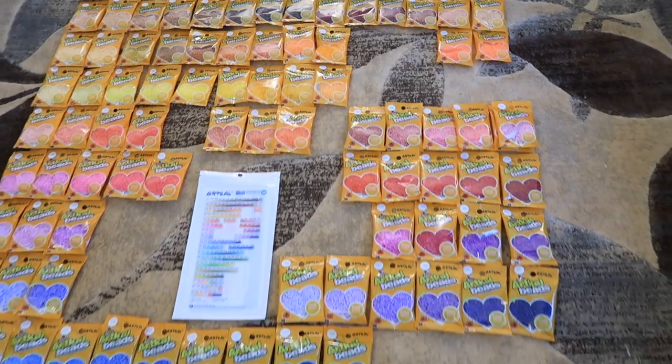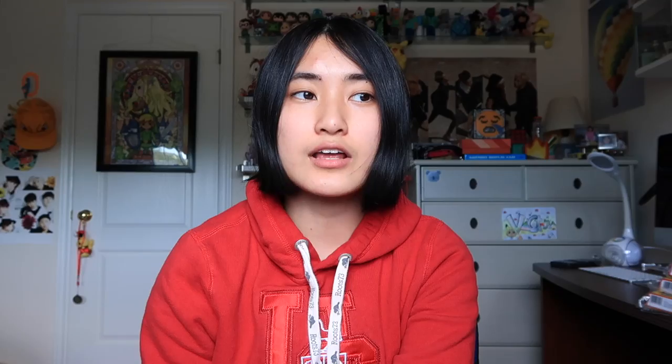I was watching one of her videos the other day and I suddenly thought, hey, I've never done nail art before and I have all these mini beads that I got from the Art Cow warehouse. There are so many colors that I got and I just thought I need to make some mini bead nails. It was so random and I just had to try it because it's so easy.